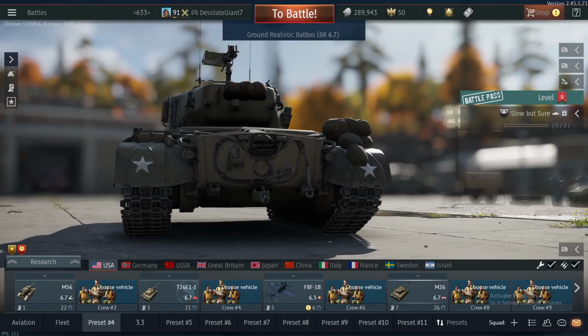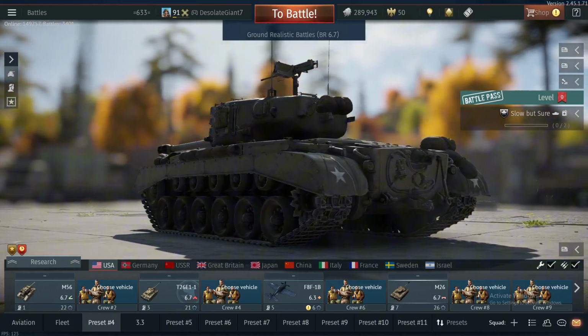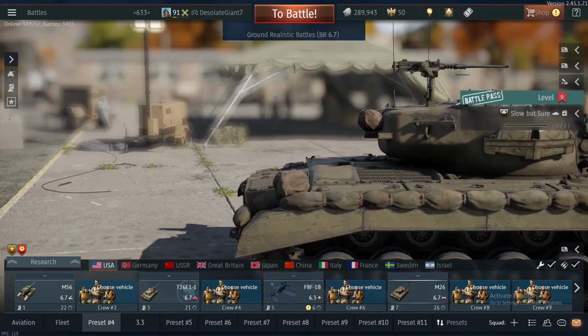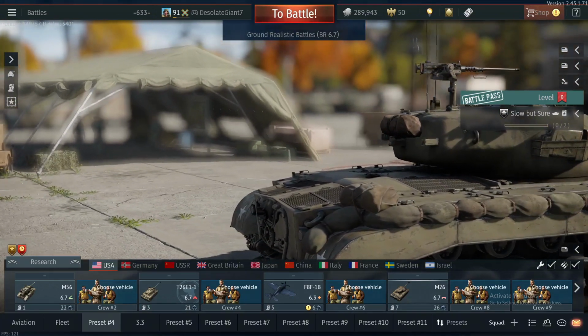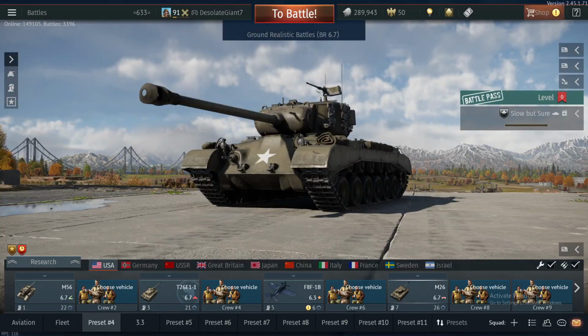There was one game where I got 6 kills with it in pretty rapid succession, but that was just kind of a fluke. People not paying attention, me getting lucky, kind of thing. But I wouldn't say that it is a bad tank, and in the right hands, this vehicle might actually do pretty good, but in my hands, it doesn't fit my playstyle, and I just do not do very good with it. So I have more videos like this planned in the future, so stay tuned.